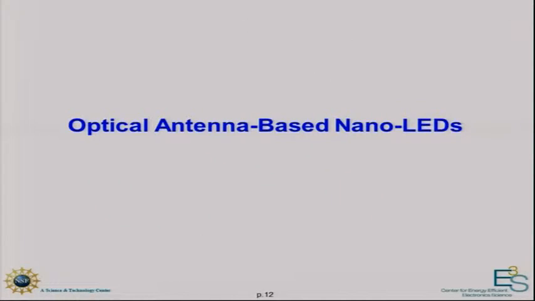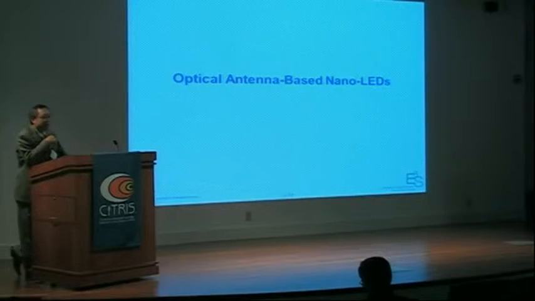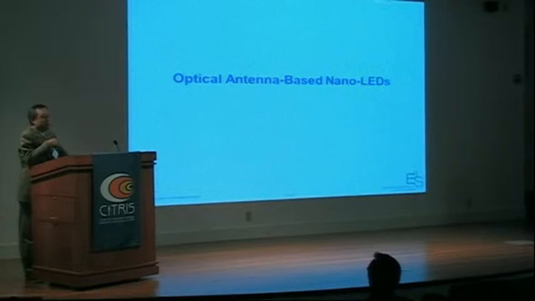Now, I mentioned this threshold current that we need to provide to the laser. And if we are directly modulating the laser, we need to bias the laser typically at 5 times this threshold current. And that becomes a very significant energy consumption. So a few years ago, we became intrigued by the idea that perhaps we can use an LED, which does not need any population inversion, doesn't need a gain to overcome the cavity loss, and perhaps it can be a more efficient emitter at the nanoscale.